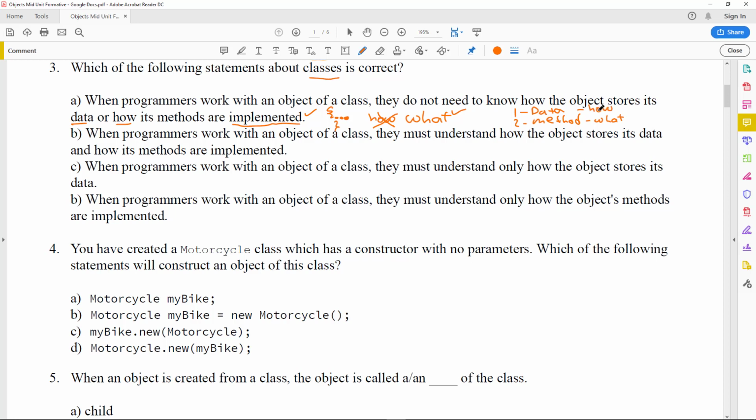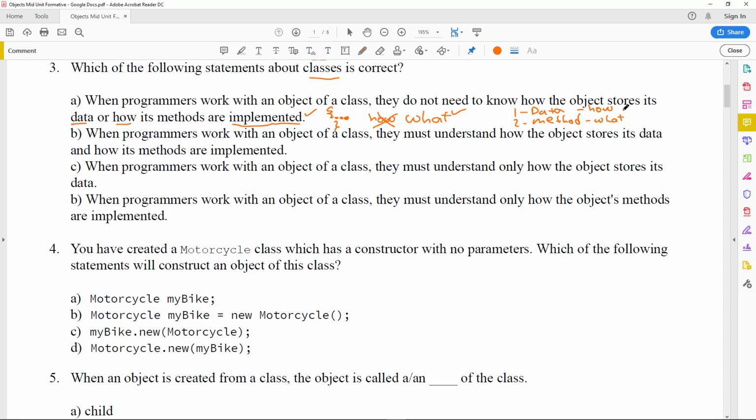We need to know how it does that so that when we are calling and using the methods or using the object, we need to know how that object is holding the data inside so that we can send it the correct data, right? If you have a number that's an integer, that's a big difference than a number that is a double. If I send you something that's a double and your instance field can only hold an integer, I have a problem. That big double cannot fit inside that integer. So I do need to know how an object stores its data, but I don't need to know how the method implements itself.